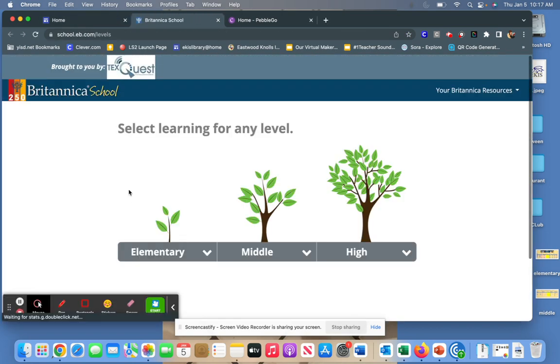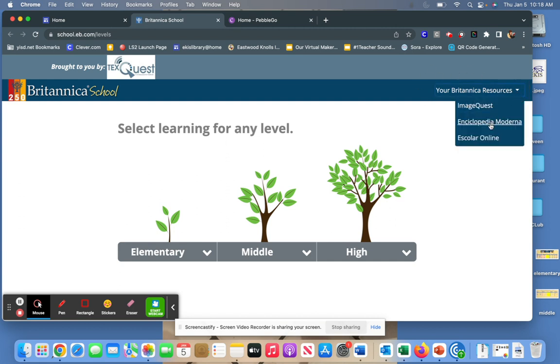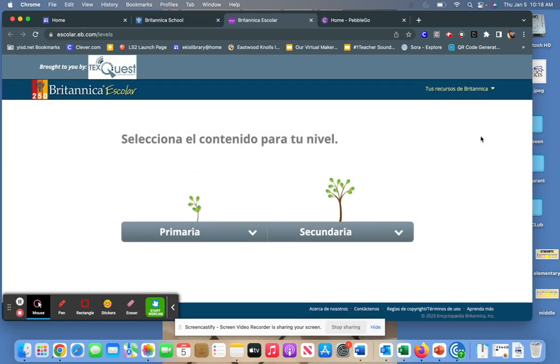Now, I really like Britannica because with Britannica, you could search for elementary and you could search for middle school. You just click on the tabs. Also, for Britannica, right up here, upper right hand, with a click of a button, you could change it to Spanish.